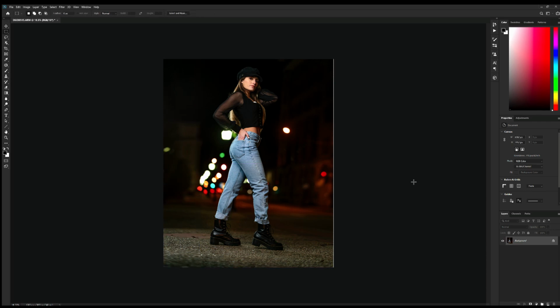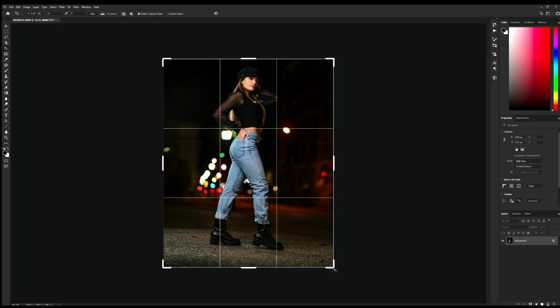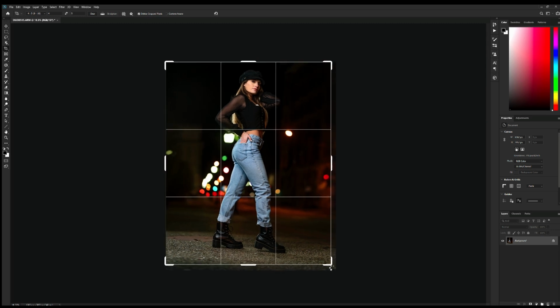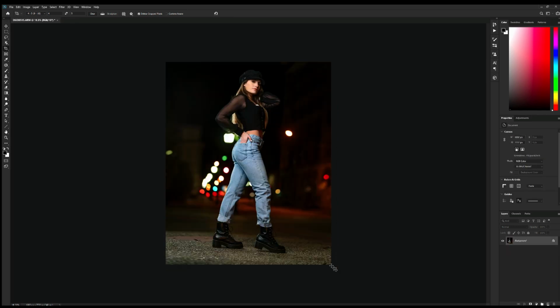And I guess I didn't pull it all the way to the edge there when I cropped it that last time. So I'm just going to come back to my crop tool, and I actually want to crop it in just slightly. We'll go to about here, I think. So it keeps her nicely centered in the image. I'll just hit enter. And there you have it. That pretty much is what I do. Now you can load it onto Instagram and you don't have to worry about it cropping into her head or cutting off the bottom of her boots. So that's pretty much my process.